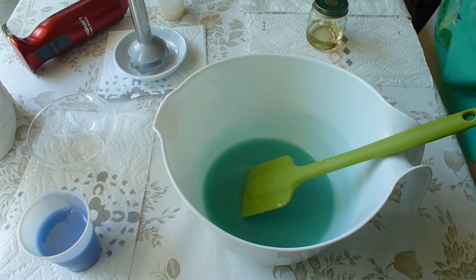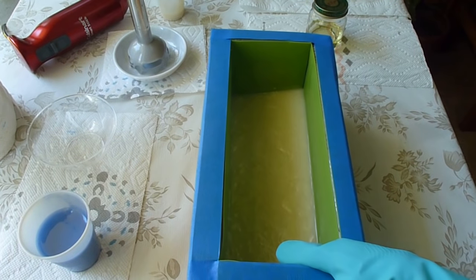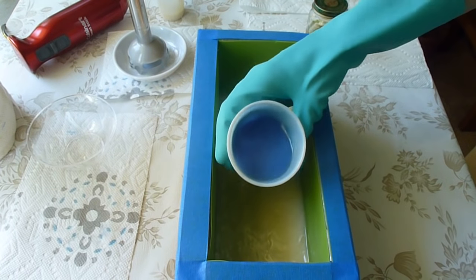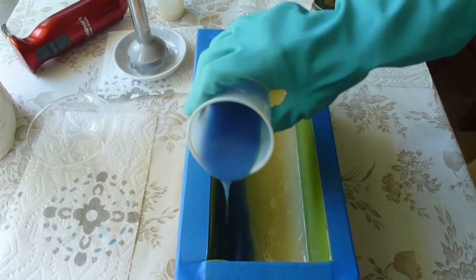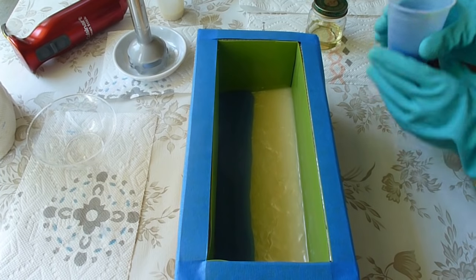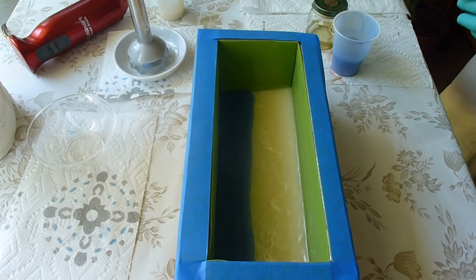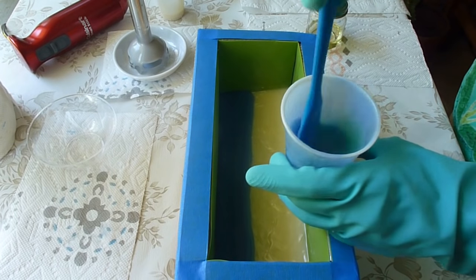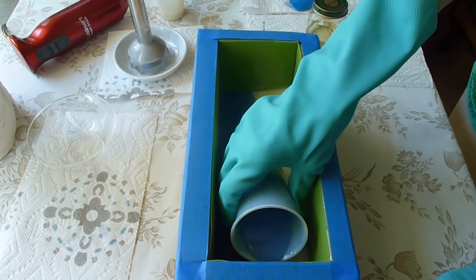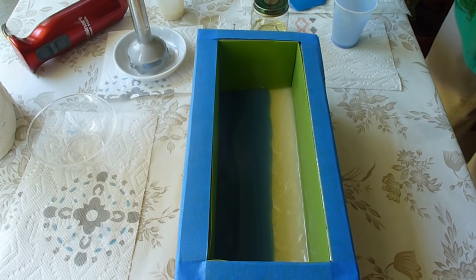All right, we're ready to go. Get the mold over here. Now, what I'm gonna do is pour in the blue first. And I poured about a third of it. Now I'm going to add a little of the aqua into the blue for the gradient effect. Didn't make that much of a difference, but a little bit. We used almost all of it, but there is a little bit left in here. I'm going to add a little more aqua.